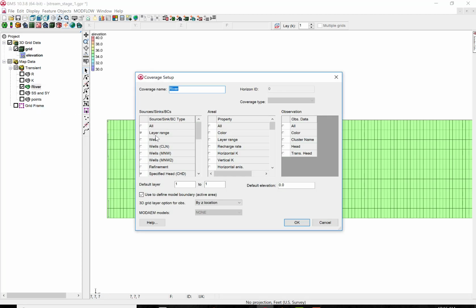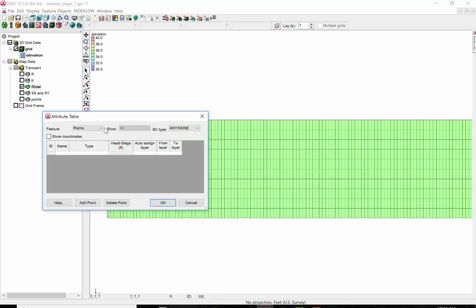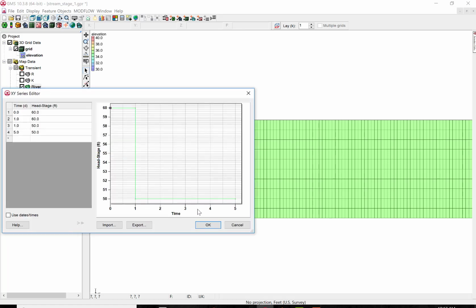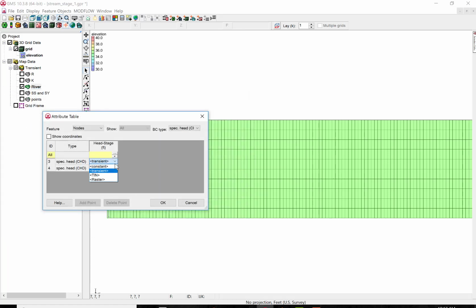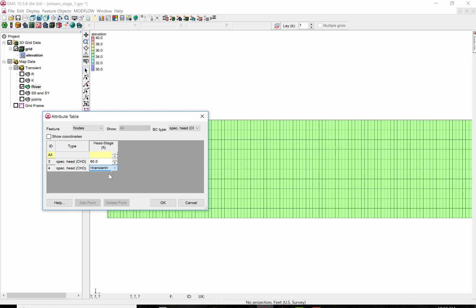And it's specified head, and we use the layer range. And it's going to be an auto-assigned BC to 1 cell. And we're going to use this transient setup in a minute, but right now we're just going to have it be a constant head of 60.